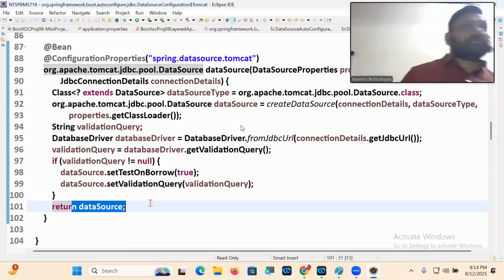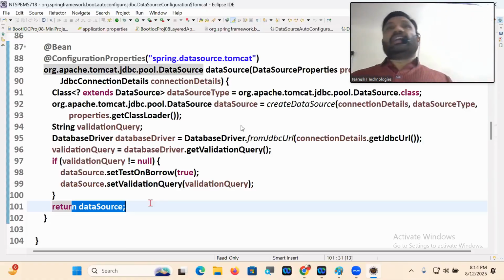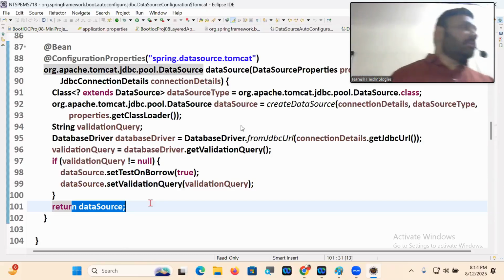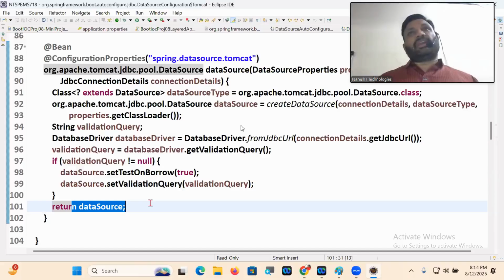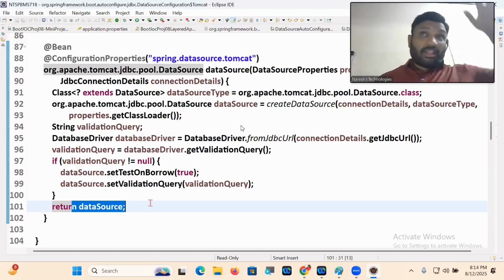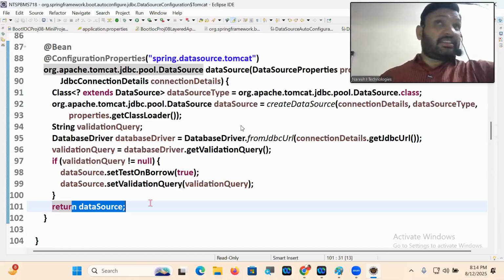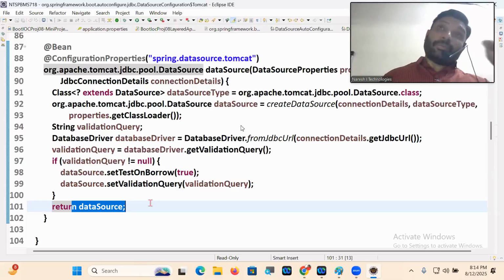Is it not interesting, my dear? Like this, from all the configuration classes in jar files, all the @Bean methods will execute and relevant classes automatically become Spring Beans.